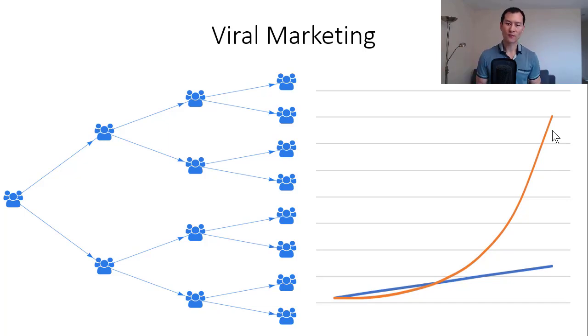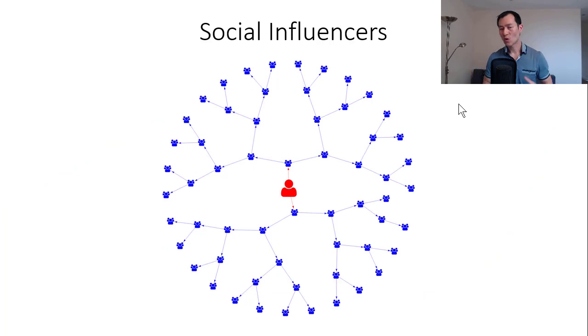Now, to take this one step further, what we might want to take a look at is who are the influencers within a network. So we could be looking for social influencers. This could be in a social network, or this could be from your existing customer base. Now, at the most basic level, you could say, well, who has social influence? Perhaps somebody who just has a lot of followers. But actually, the most powerful social influencers are people who create messages that other people want to then share.